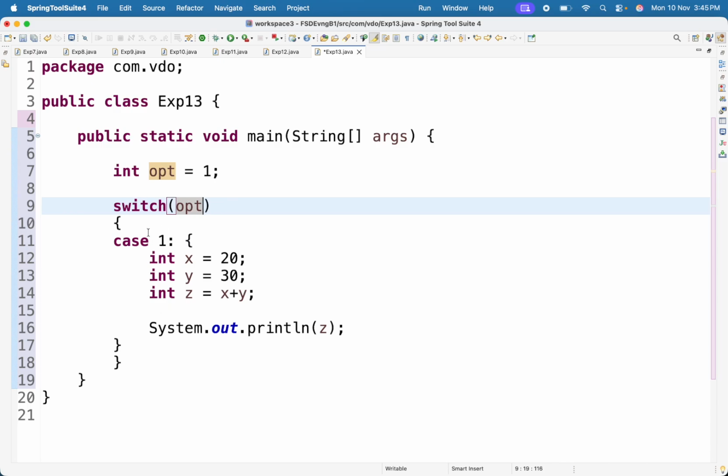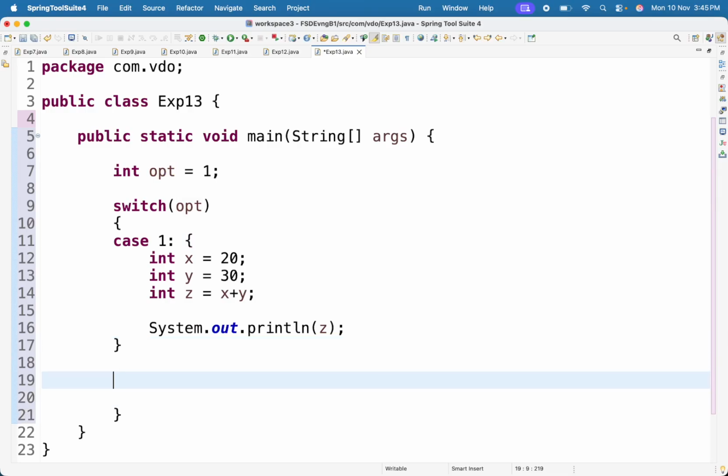Now case 1 started here and ends here. For another case, if you want subtraction, division, anything, you can take it. So I'm using case 2. You can open the brackets, or directly you can print the value, subtraction. Like this we can do single line, or with open and close brackets, inside that we can implement the logic, and we can accept input from the user using the scanner class.